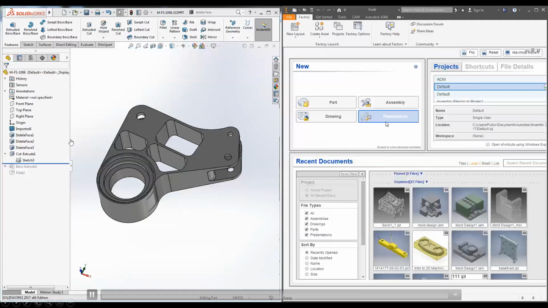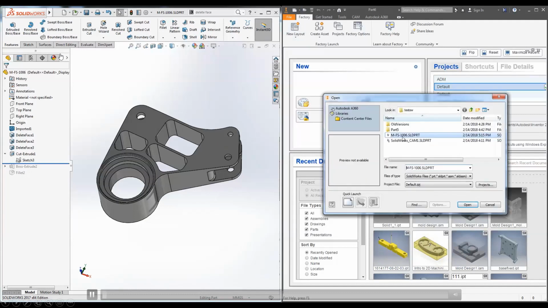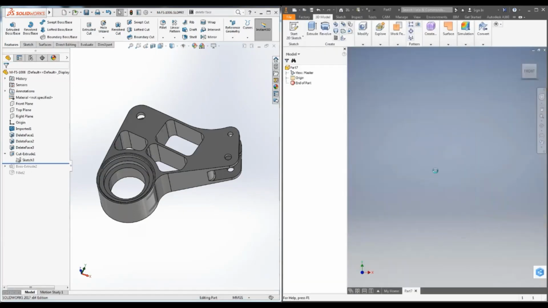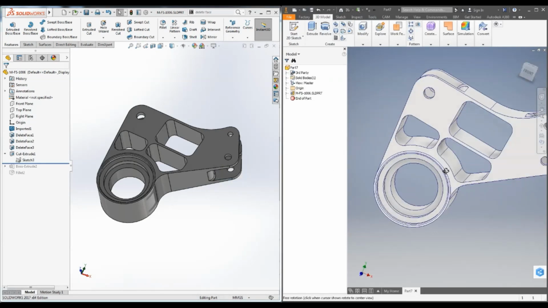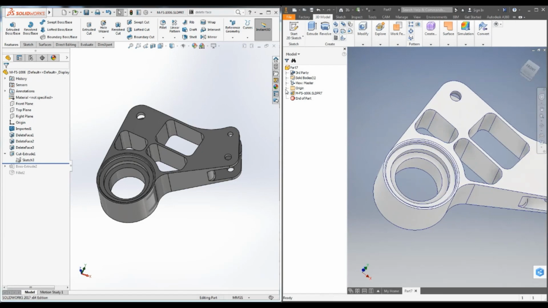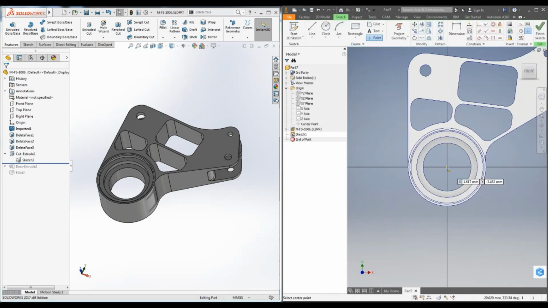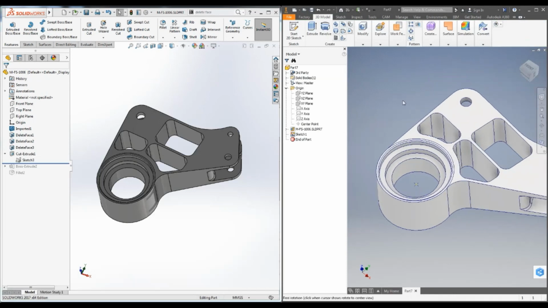Okay, so here you can see on the left, I have SolidWorks files open in SolidWorks, and in Inventor on the right-hand side, I open up the same file. So I open it up in my Inventor. You can see that now it looks pretty much the same. Okay, and then the things that I can add, probably things like a center point, or if I want to add a new profile, I can do it as well.